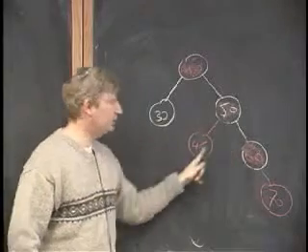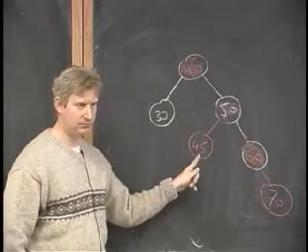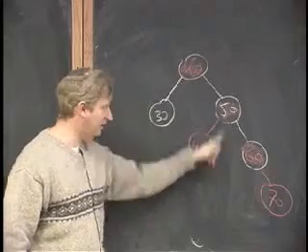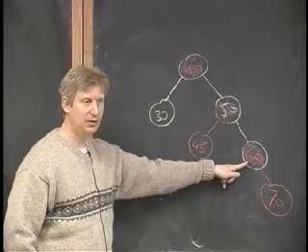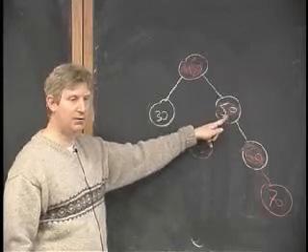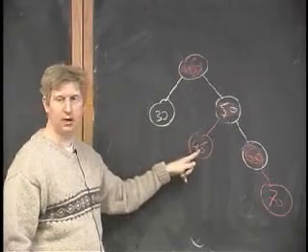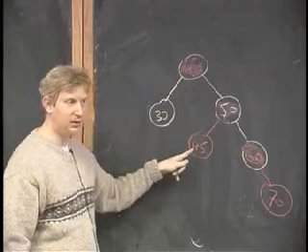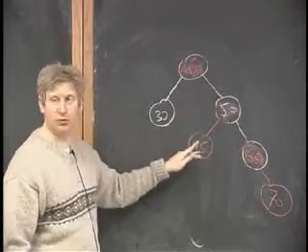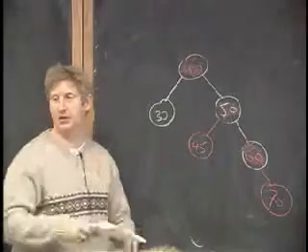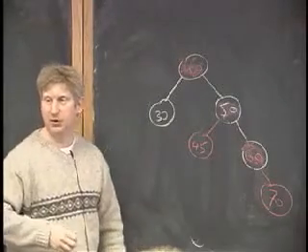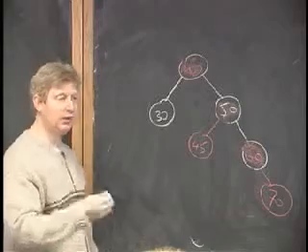If we have these two being the same color red, then we can fix this clash by changing this to a black, changing this to a red, and changing this to a black. If there's a black here to begin with, we can't do that because it's already black, and we can't put another black in there to even out the distances. But if it's red to begin with, we can do it like this.